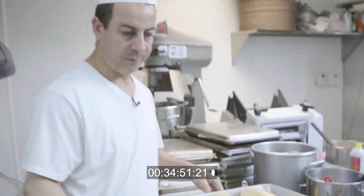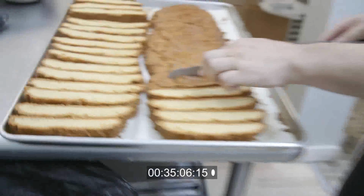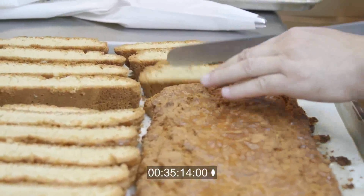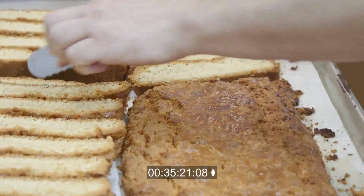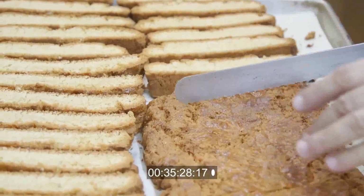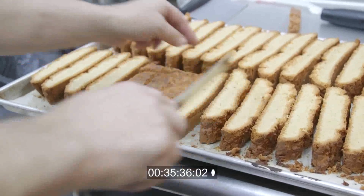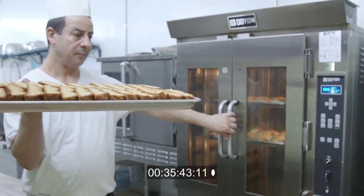I have to egg wash them and then put them in the oven for 15 minutes. Finish those to put them back in the oven. Thank you. I'm going to give you some once I finish. Go ahead.